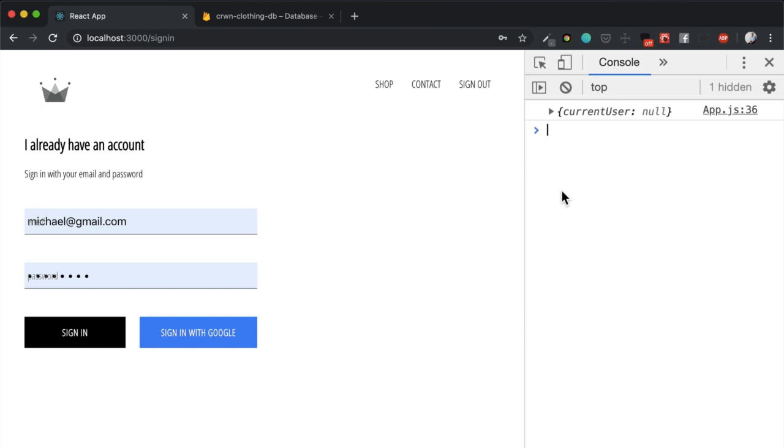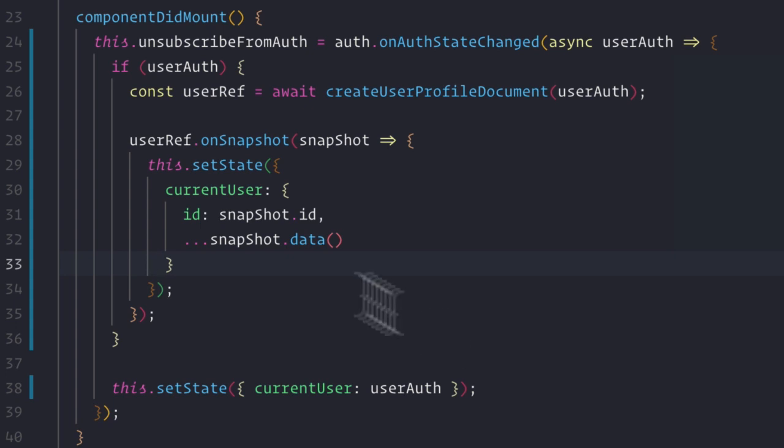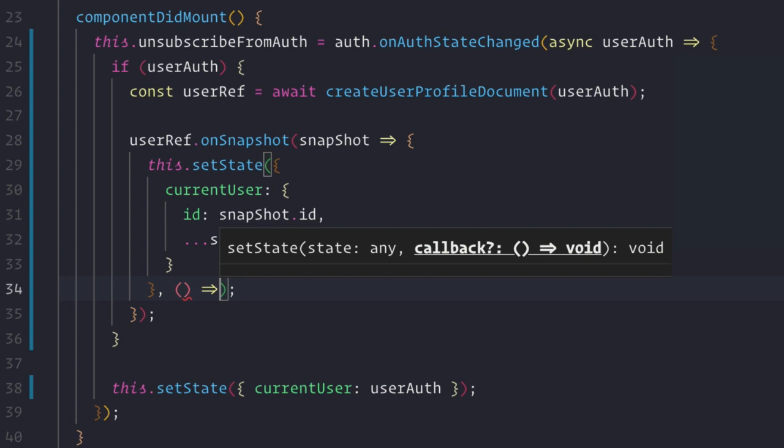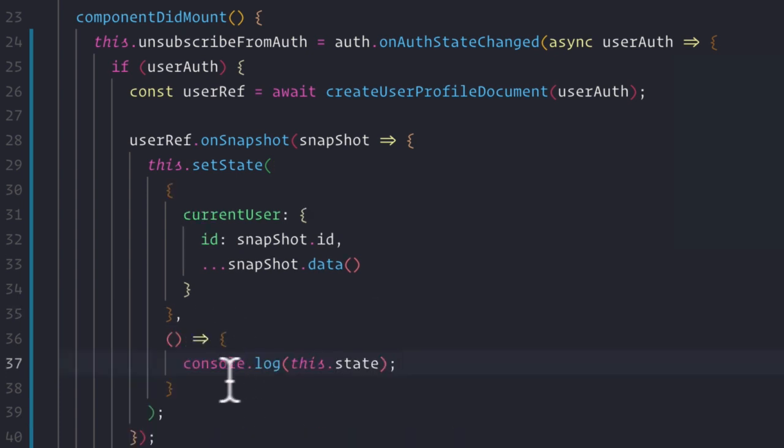And now that we have all of this, let's actually see what happens. We made a mistake with our console log. So if you remember, our console log can't go after setState because setState is asynchronous, meaning that there's a chance that when we call it, setState is not actually finished being called. The only way for us to make sure that setState is fully called and then we're able to see what the state of it is, is to pass a second function as the second parameter in setState, where we do the actual logging.